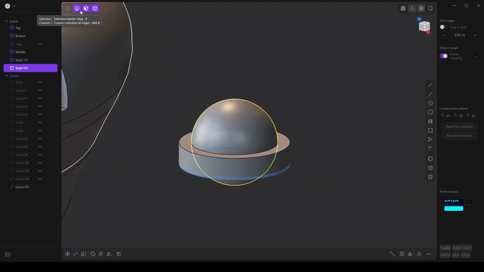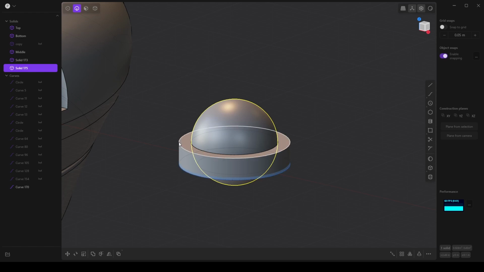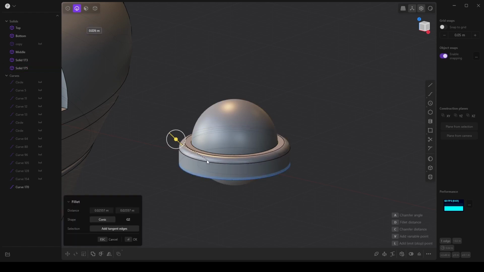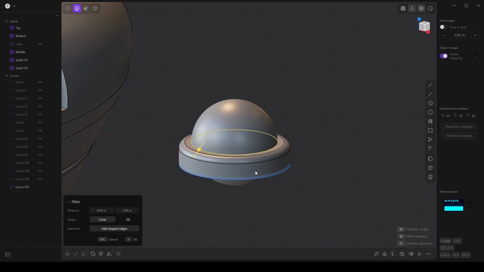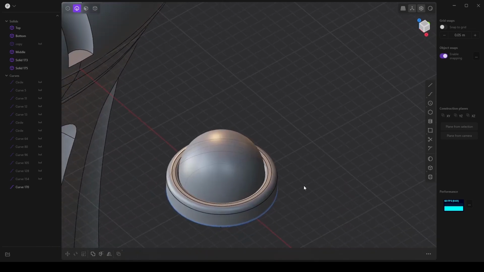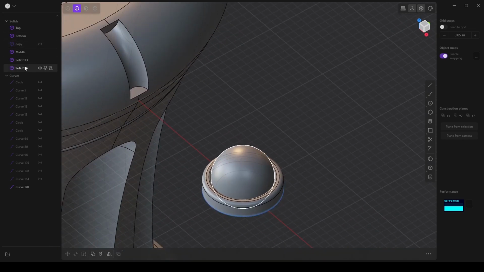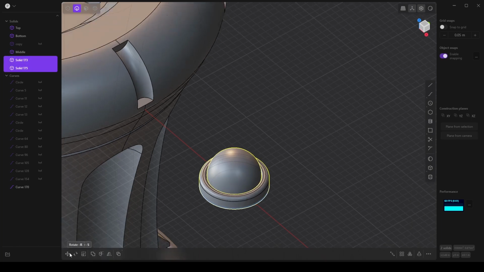And say okay, and now we will grab this edge and press D. And grab this other edge here, press D as well, and this will give us kind of this button shape, and we will move these together.